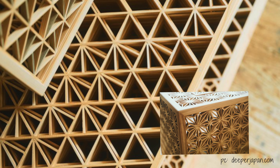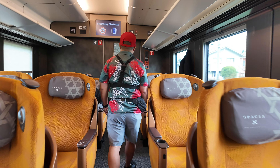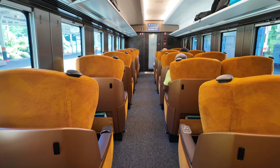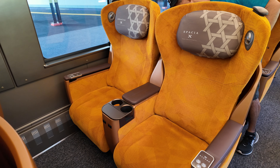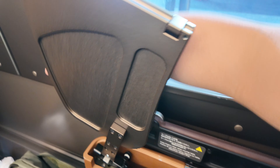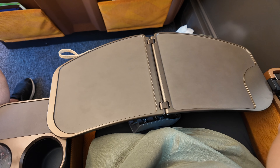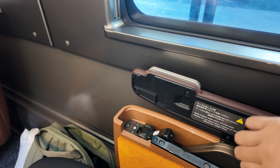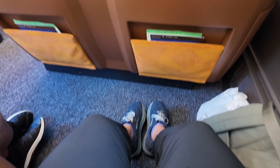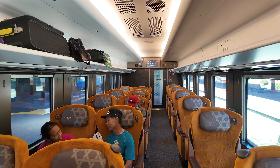Speaking of Spatia X, let me give you a tour of this new train. Spatia X started operating on July 15, 2023. The X design is inspired by the Edo Kumiko woodcraft, known for its lattice-like patterns. There are six types of seats to choose from. My friends and I sat in the premium seating — very wide and roomy. The armrest had a cup holder, a controller to recline your chair, and a reading light control. On the other armrest is an airplane-style folding table. The almond shape next to the headrest is where the reading light is.